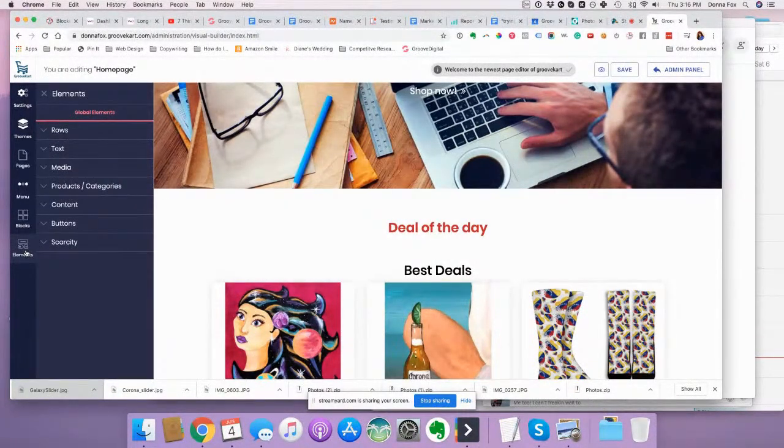Okay. And in the elements, now we're going to go where it says product and categories. Yep. And you're going to see products or product list or category list, correct? That's correct. Yeah. So let me just check the other options.